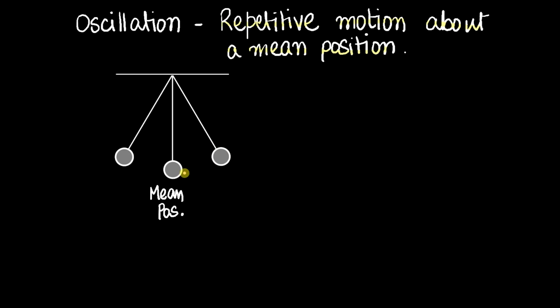Okay, we're going to pick up one more term with regards to position. This is the mean position, and if this ball goes to this end and this is the last point in its motion towards the right, this position will be called the extreme position. Similarly, if this point is the last point in the motion towards the left, this point will also be called the extreme position. Okay, so we've got extreme positions on either side and the central or the mean position at the center.